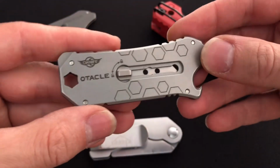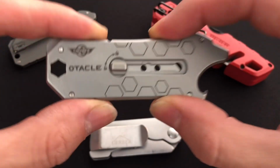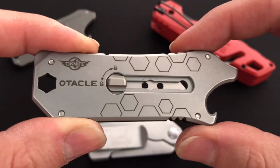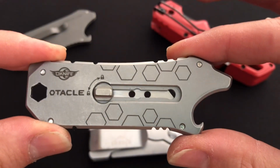This is the basic version, utility knife from Olight. This is a compact utility blade holder called the Otacle. I pronounce it that way because I think it's similar to Oracle, but honestly Olight, the company that makes it, could probably tell you better than me.